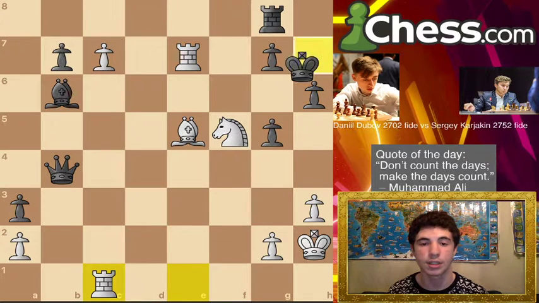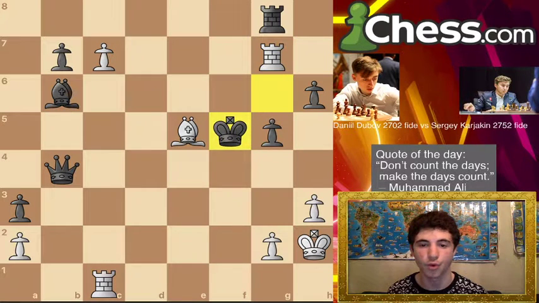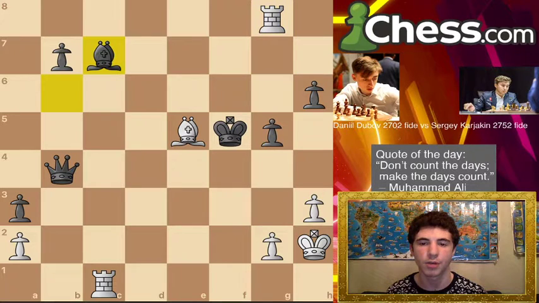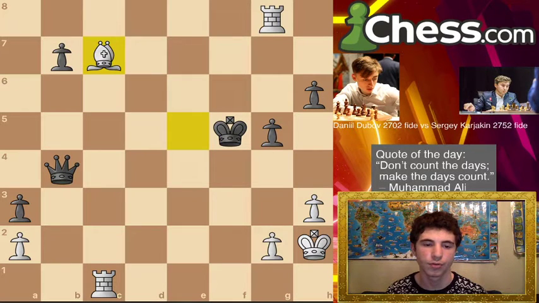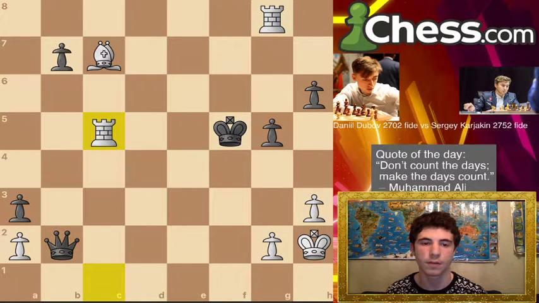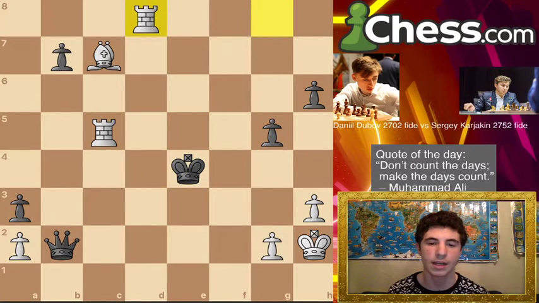Now king g6, rook takes g7, king takes f5, rook takes g8, bishop takes c7, or else the pawn promotes, bishop takes c7, rook takes c7, hangs the bishop on e5, so this is not a good idea by white. Queen b2, rook c5 check, king e4, rook d8, and now white is going to go rook e5 next, followed by rook f8 checkmate, or followed by a discover check by the e5 rook.